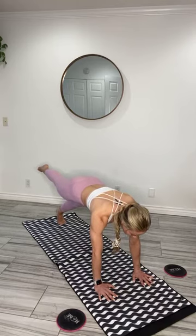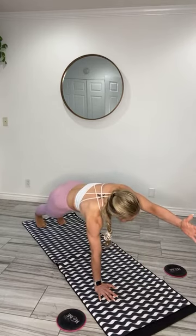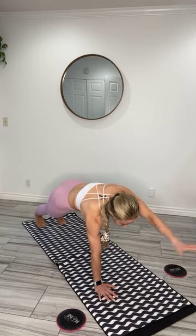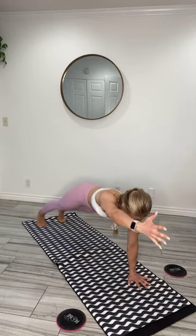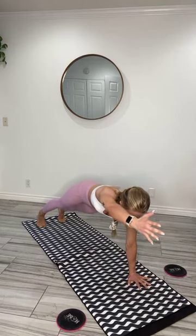Woo! We get ready, switch it to the right arm. Ready, reach it. Good, so we're gonna do all four corners before we finish out that plank. Left hand, reach it up, go, reach. Last 10 seconds, just hold that center plank right here.